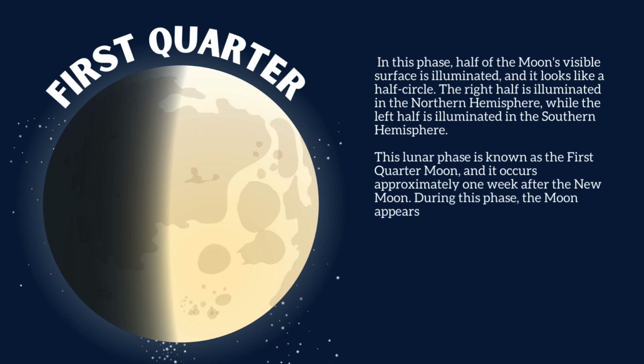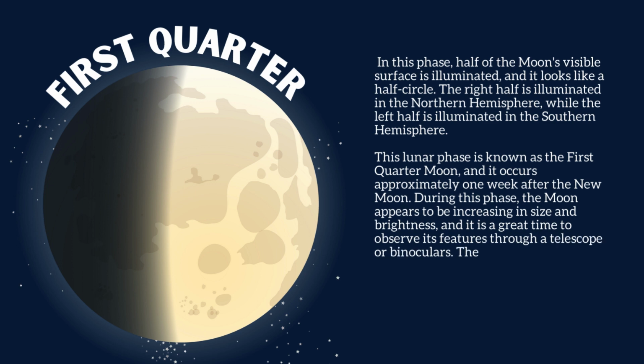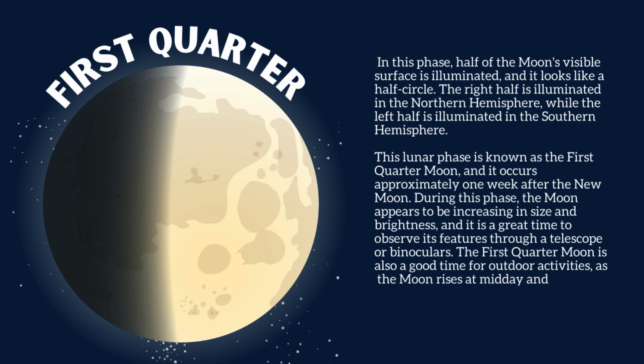During this phase, the moon appears to be increasing in size and brightness, and it is a great time to observe its features through a telescope or binoculars. The first quarter moon is also a good time for outdoor activities as the moon rises at midday and sets at midnight, providing ample light for evening adventures.